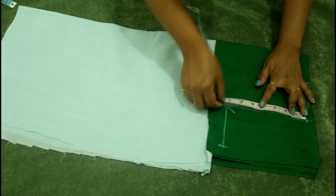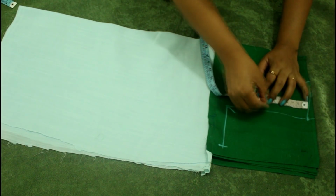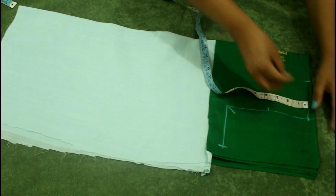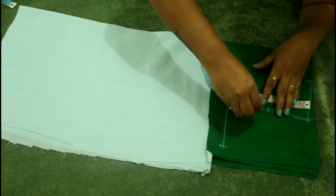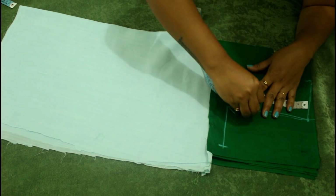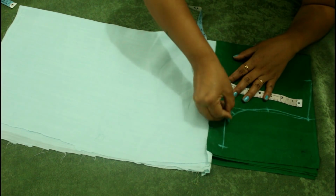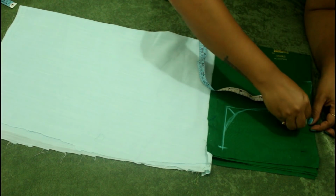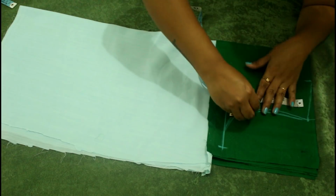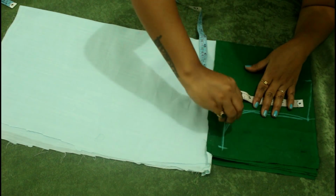Now coming back to the armhole measurement, take half of this line, mark a point here, make a 2 centimeter line here and then join all these points with the curve, touching this 1 inch line. You have to make the front armhole measurement, and for the back armhole you have to make the same curve in the box only.